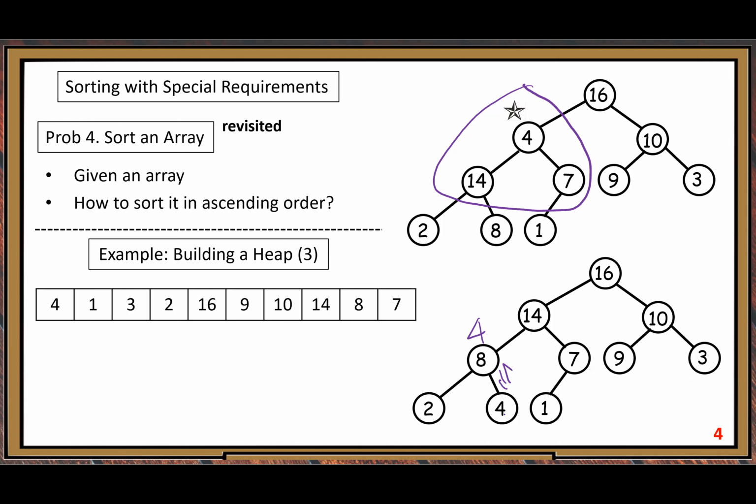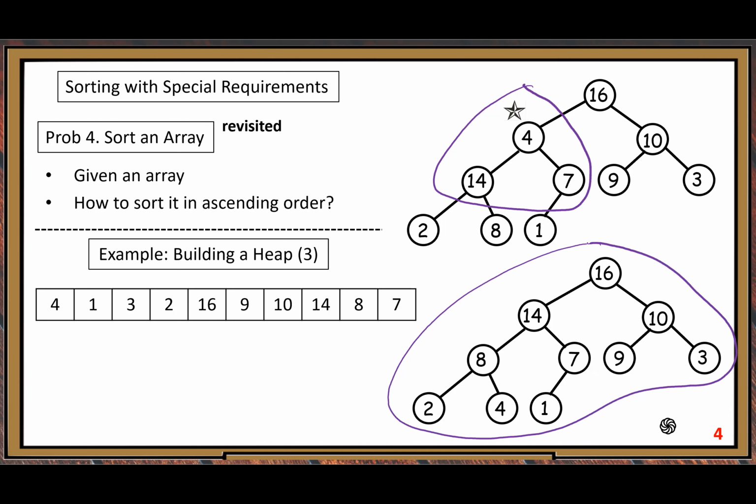After that, you can see this is a max heap. Now, we did a local max heapify operation many times, right? You may feel it could be very expensive.